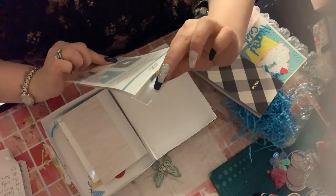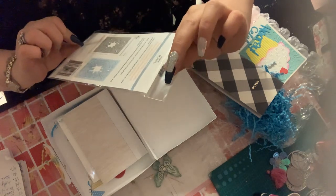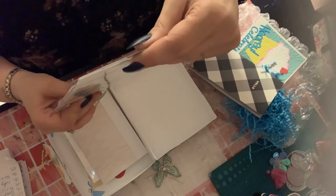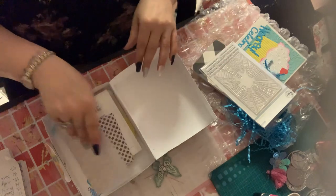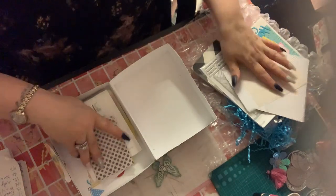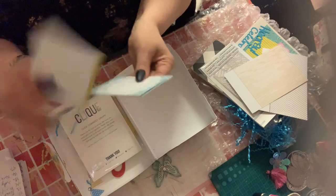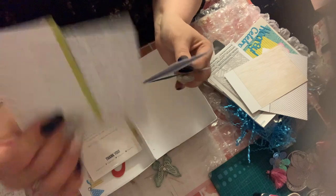This is super cool. I like this a lot. Designed by Inamora. I think I might be saying that wrong. But this is super cool. Pink Flesh Studios. Thank you. I like that. And then some journaling cards, or you know, whatever you want kind of cards that always come in very handy. Super cool. Cut apart journaling cards.